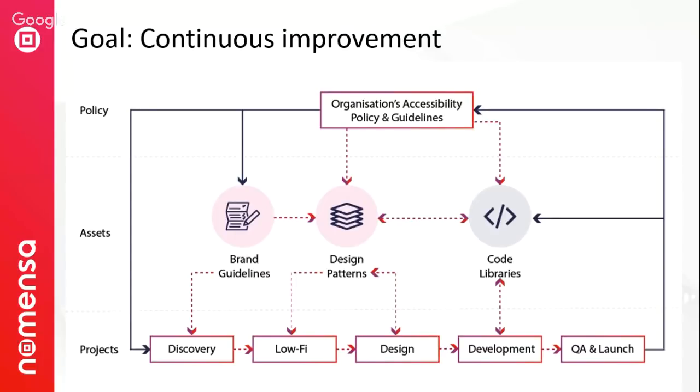You probably have a current website, possibly brand and design guidelines, possibly even code libraries, or at least some default starting points for your development. From working with developers, it seems fairly rare for people to just sit down with a blank screen and start typing things in. You're usually starting from somewhere. So one of the goals I would really recommend for organizations is to build accessibility into their default resources. And that way you take an accessible by default approach for any, especially standard features, things you tend to reuse.